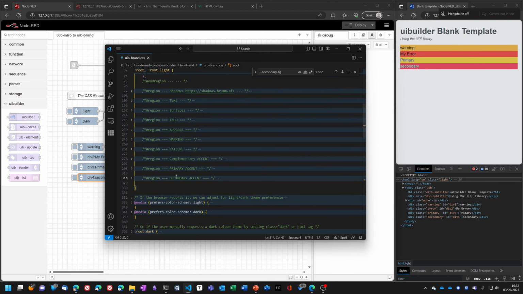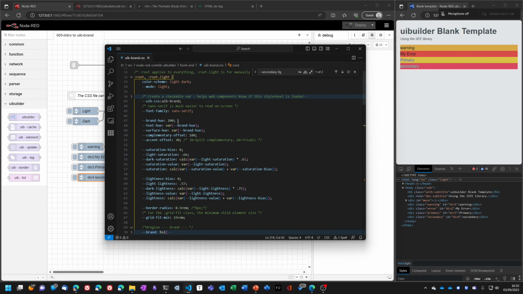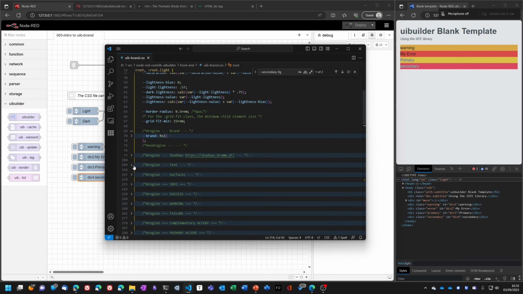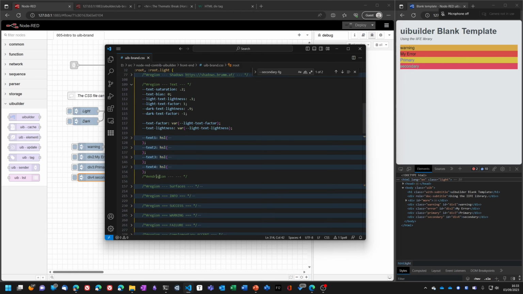But the idea is that complexity is hidden away, so that you really only need to adjust one or two very simple root variables in order to be able to get a look and feel that you're comfortable with. But if you need to go into much more detailed levels, then you can do so.